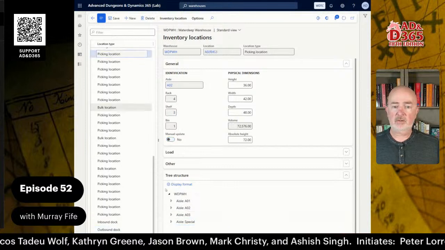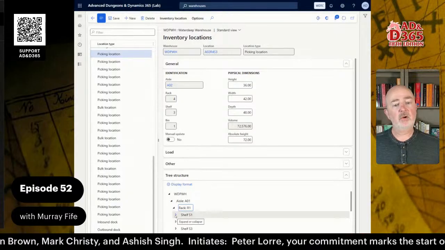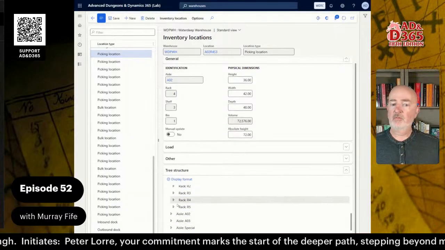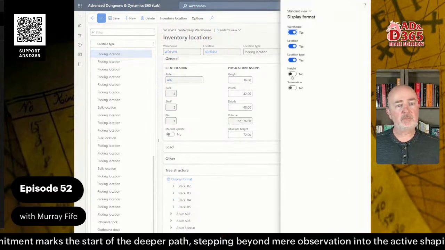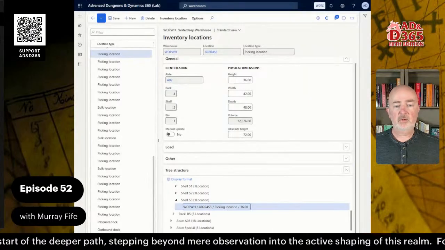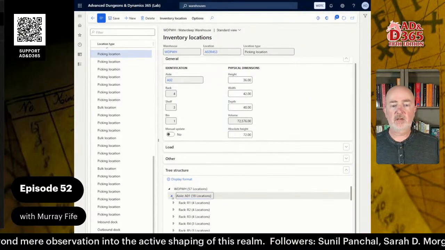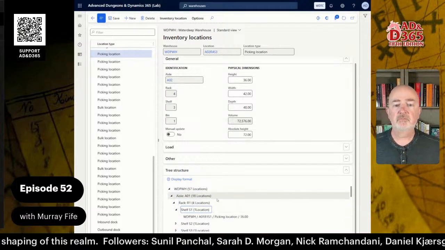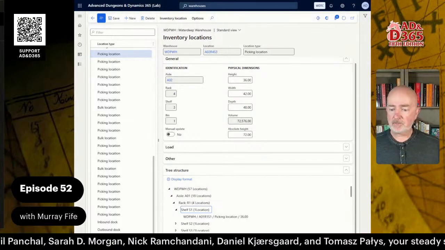If I look at like this picking location, then we can look at the rack and we've got 4 shelves on here, and then we've got a picking location. And then further down, we've got more items. Now let's see what that does. Okay, so this is telling us some additional information about the shelves, something I hadn't tried before, but it was interesting to look at.